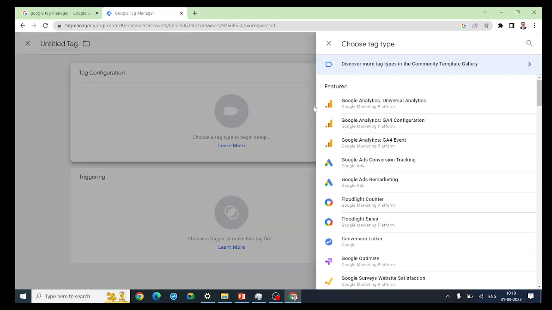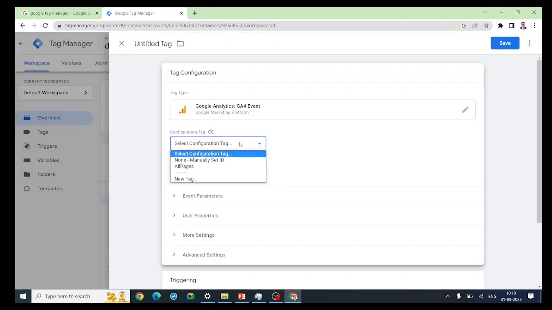Here in the tag configuration, you can give the manual ID or else choose the predefined one. Here in the event name, whenever you are giving this event name you need to give the exact name that you have added in the code.